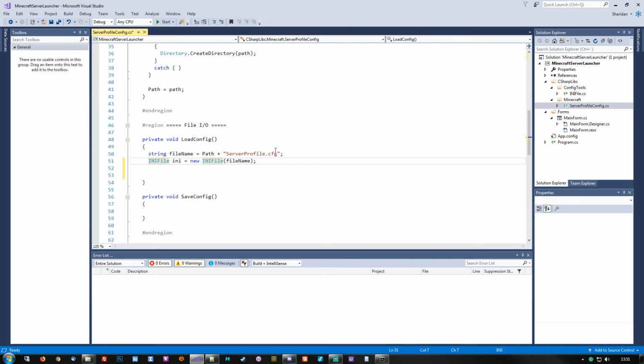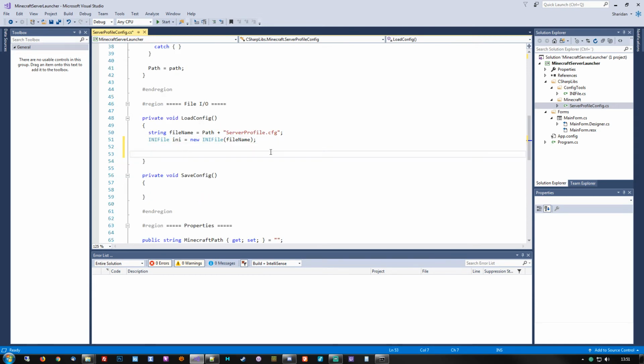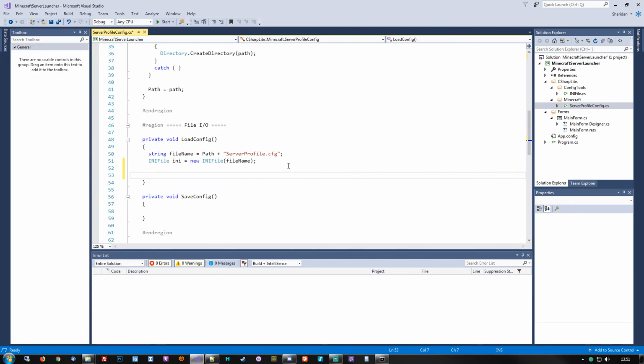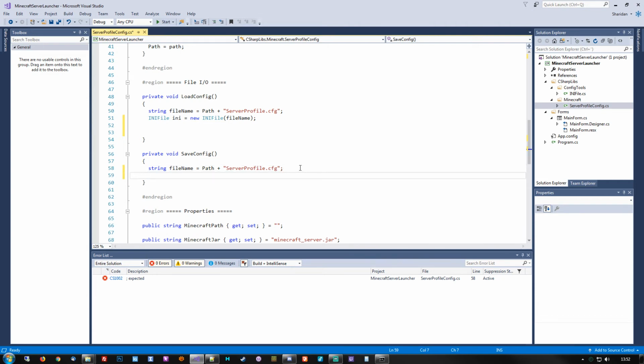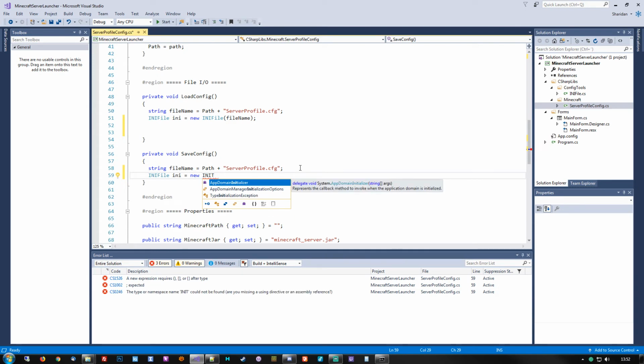It now knows the ini file. And we can then, actually we should probably do the save config first. Just because we can. String file name equals path plus server profile, CFG, ini file, ini equals new ini file, or actually we should probably just preload this class.